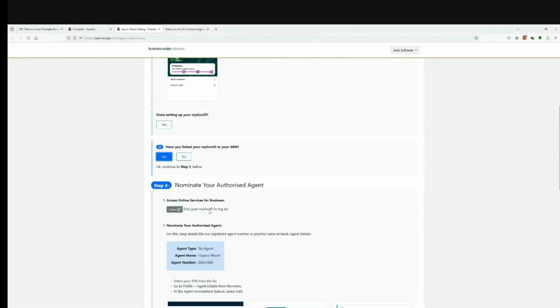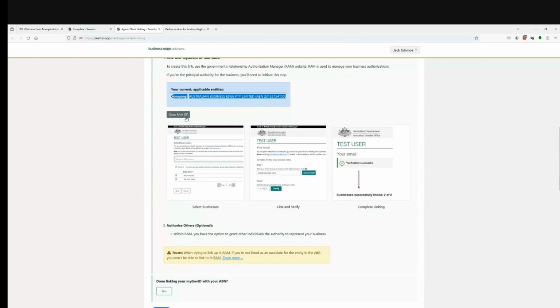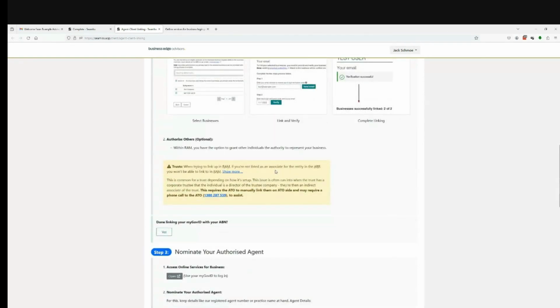Again, if he didn't have the RAM linking, this steps it through them. So if they don't have the RAM link, it says here, link up this company through these steps. It gives them the link on how to do it. Same with this client that I'm discussing now, they still struggled with that as well because they had a trust. But the beauty of Seamlss is it told them, here's the number, please call the number, get ABR to link it up. We sent it to them 4 o'clock, and then by 9 o'clock the next day, we come into the email saying that they had agent linked.